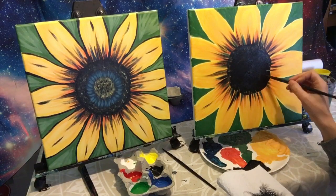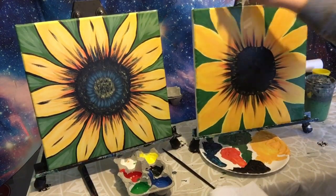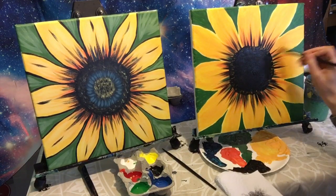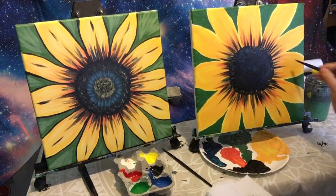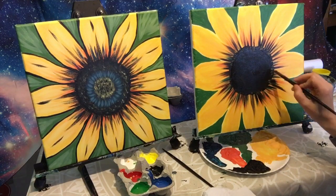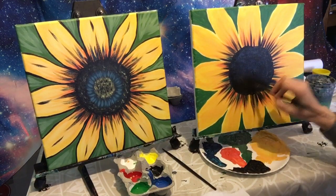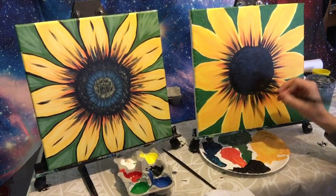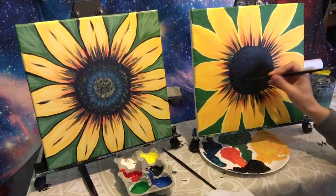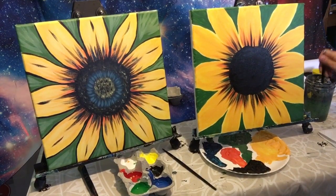This one lost all the blue. This one did too. Huh. All right, so now I can go back and fix up my black. Might not even need to add more paint. The paint's still wet, so it still spreads around. Okay. And rinse the brush.